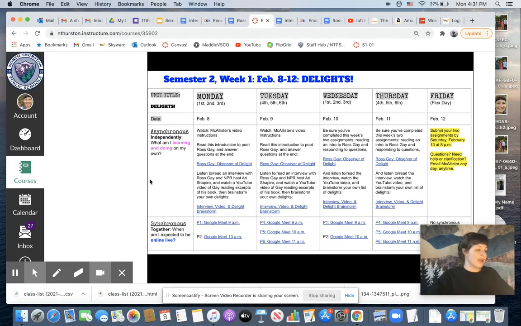A little bit of background. I found this book. It was recommended by my favorite podcast, This American Life. This was over a year ago, so this is pre-pandemic. I was at the gym, listening to this podcast, and they're talking about this author, Ross Gay, and how he wrote this book called The Book of Delights. Basically he writes about little small moments, snippets, different things that people in his life do that bring him delight.